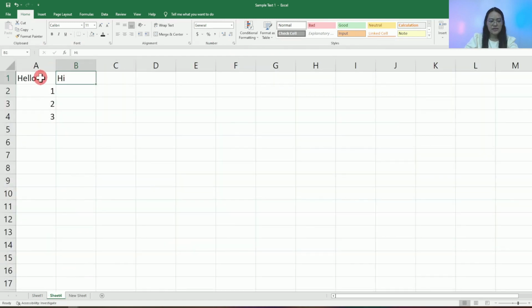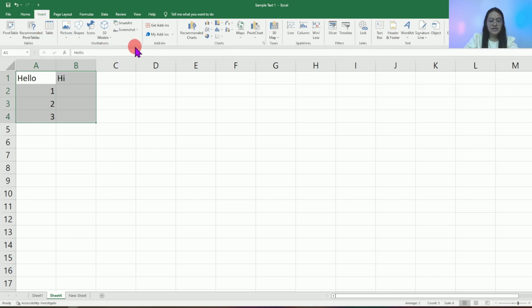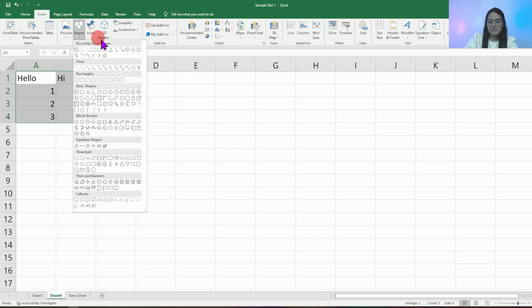Going back here, we can update font sizes here, alignments in this area, and then the number formatting here. We can also insert other elements, not necessarily in your Excel file. Let's say you have other information from outside, you can do it by inserting here. You can also add pictures using this button, or shapes.